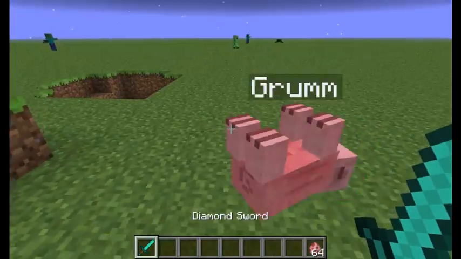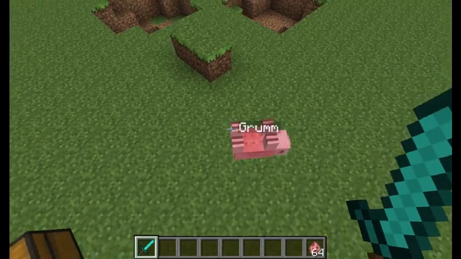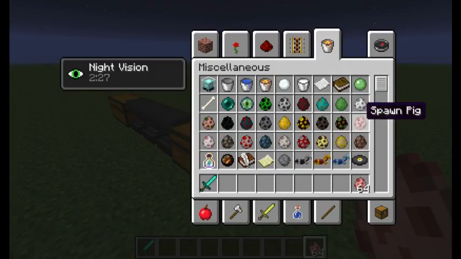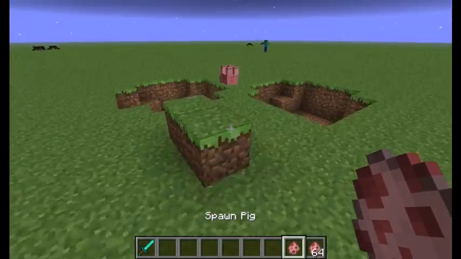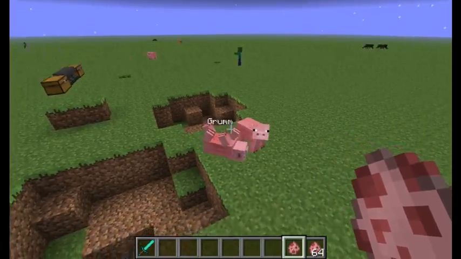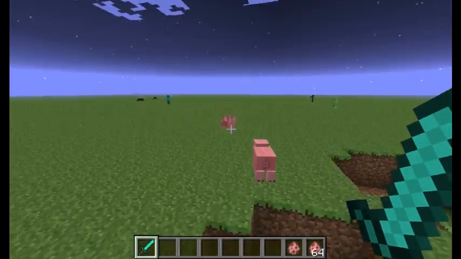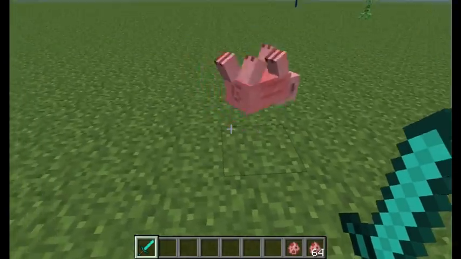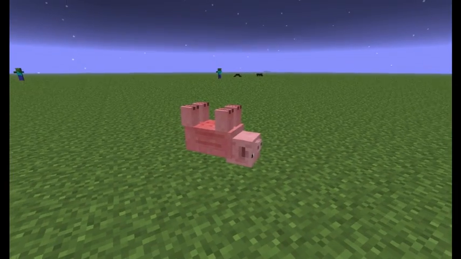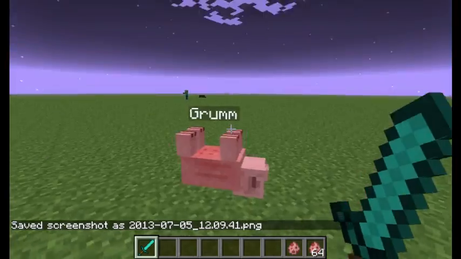Pig. Oh my god. Wait, I have an idea on this. This looks weird. Pigs, he's like... Oh, he looks like he has some itch or something. He has like beetles or something, and he's crashing on the grass so he can just let them off. I have to take a screenshot of this. Yeah, screenshot taken. Awesome, pig.